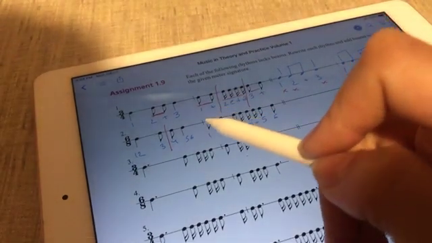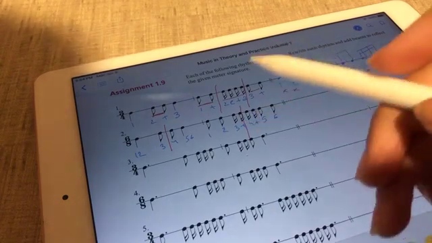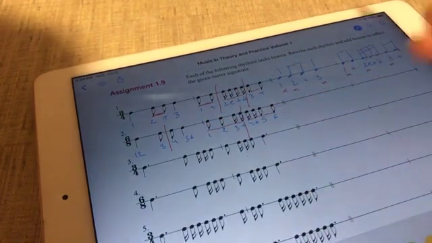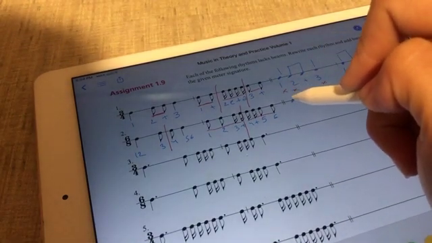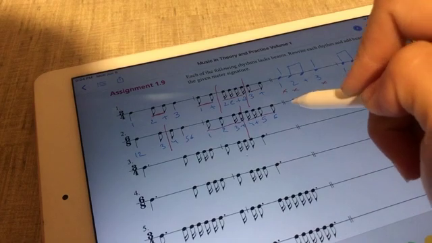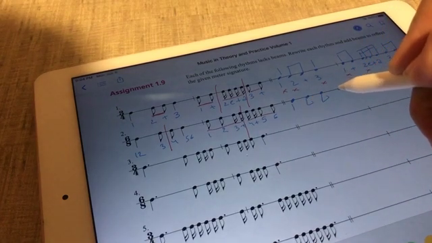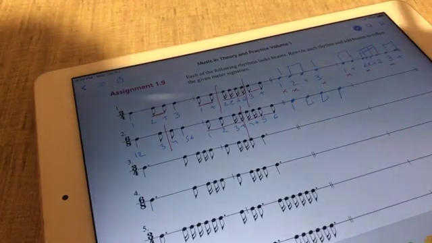Here I have 1, 2, 3, and on one side, 4 and 5, 6. So these need to be beamed, and then these need to be beamed. So then here I would have 1, 2, 3, 4, 5, 6. So the first measure does not change. Remember, these cannot be beamed, the quarter notes.